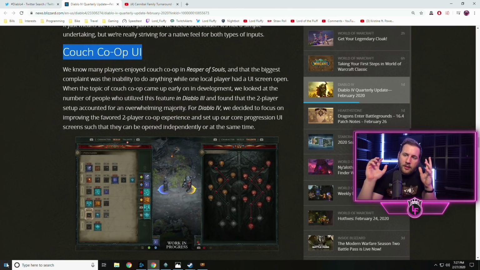So while I think that, yeah, okay, something like this is important, there's going to be players out there that really want couch co-op. I just don't know that it should be part of the design decisions happening so early in development. And that's what scares me.